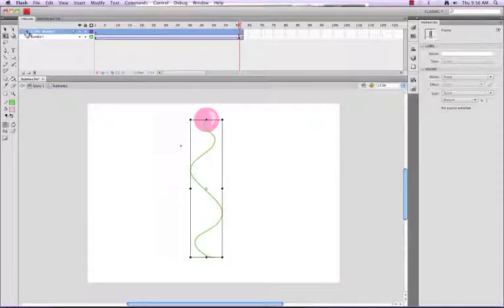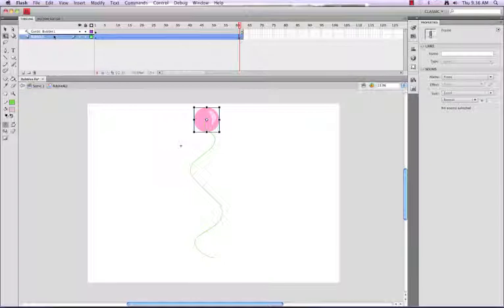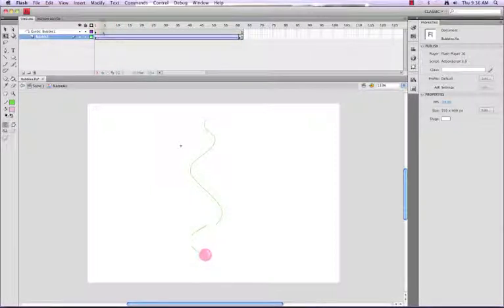And that's okay. So you can see that now it's just a regular guided layer, which means it's not going to be seen because it's a T-square. To reattach it, all I have to do is click on the bubble layer and put it close to the guide layer, holding the cursor down, and then it'll attach back on, and now it should work again. There we go. And that's something that can happen when you move anything or hit something accidentally, so it's good to know to be able to put it back.